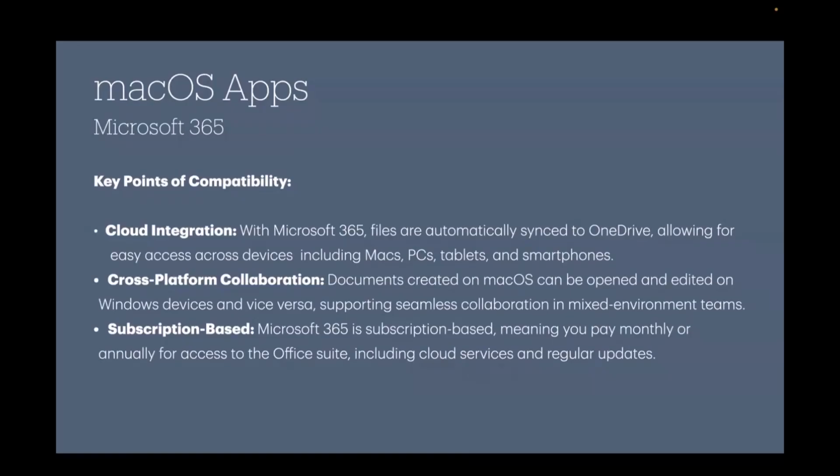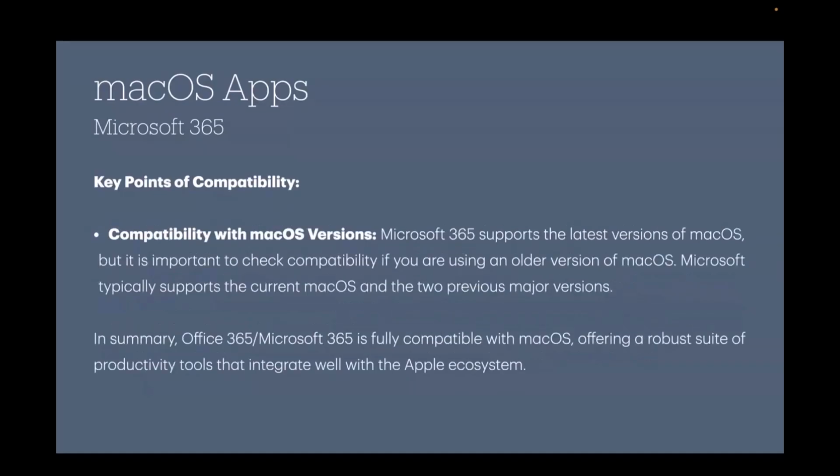So if you happen to have a Mac in the mix, you can also use one of those licenses for your Mac computer. So some of the key compatibilities is that Microsoft supports the latest versions, but it's also important to check compatibility if you're using older versions of the Mac OS. But it typically supports the current Mac OS and usually 2 previous major versions.